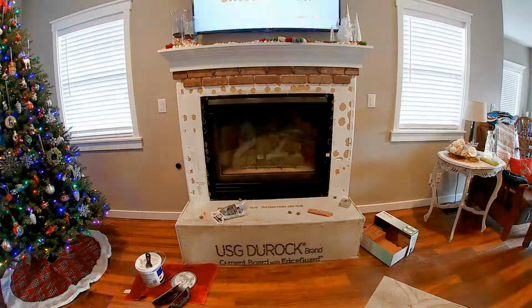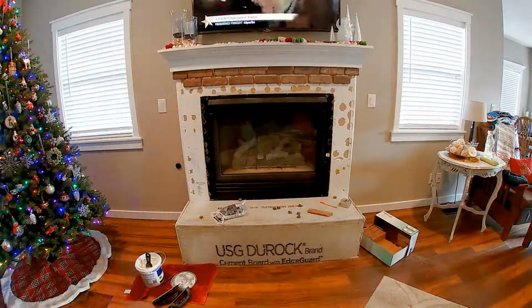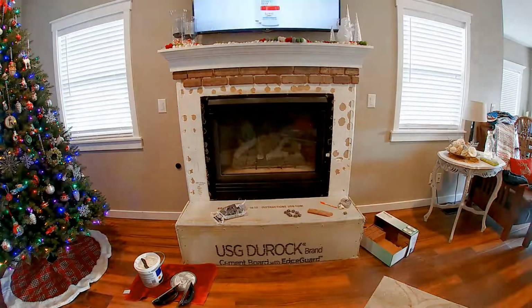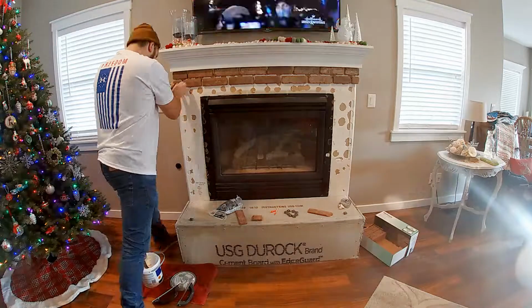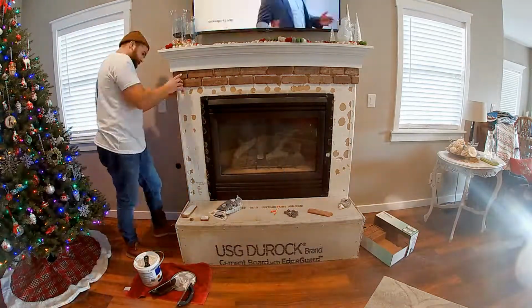I will say the tile saw tends to leave you with a straight, sharp cut, which just doesn't feel authentic to the brick. I took those edges and roughed them up again using a scrap piece of brick.